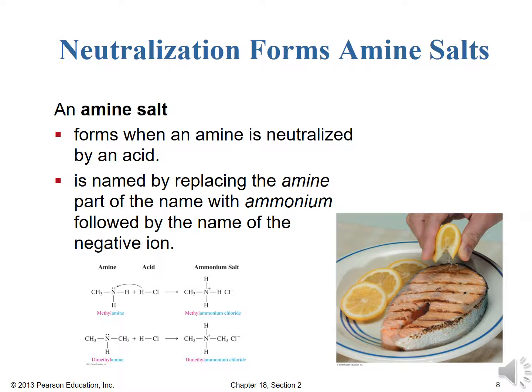dimethylamine, rather, again, an HCl, whether it's in water as hydrochloric acid or just the gas hydrogen chloride, either way it accepts that H+ into the nitrogen lone pair to make a coordinate covalent bond, and then it forms a salt with the chloride ion to form dimethylammonium chloride. So that's just something to look out for as we do change the name from amine to ammonium, and then we do have to name the counter ion when we make an amine salt.